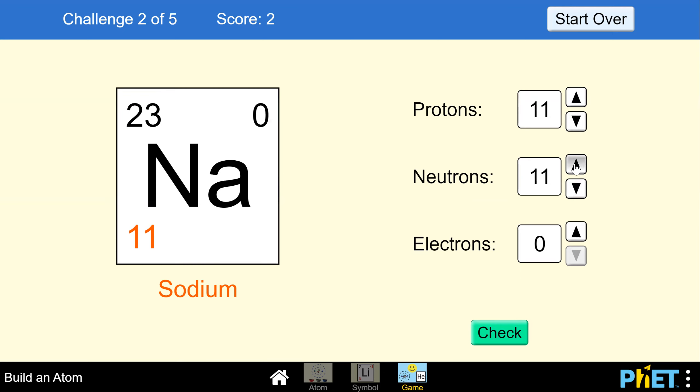And then the top right number is the overall charge—sometimes that's not there if it's zero. In this case, you can have a zero there or just not any number. That means we have no overall charge, which doesn't mean we don't have any electrons.